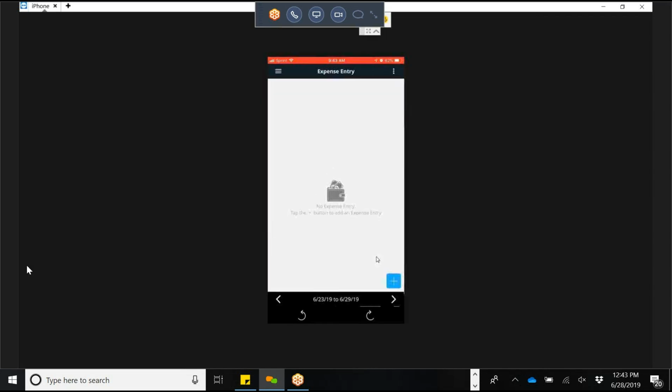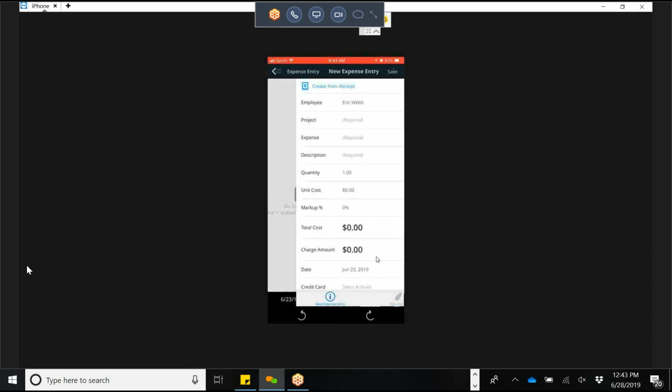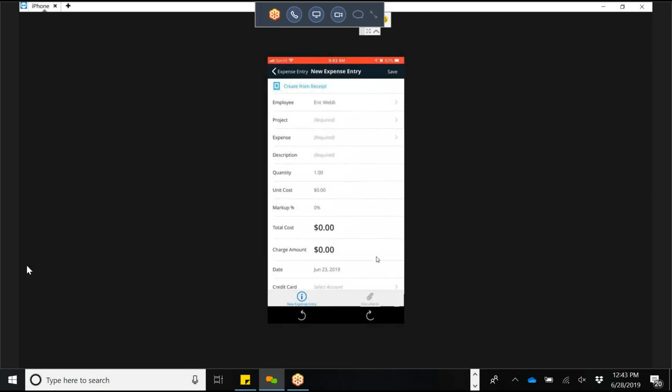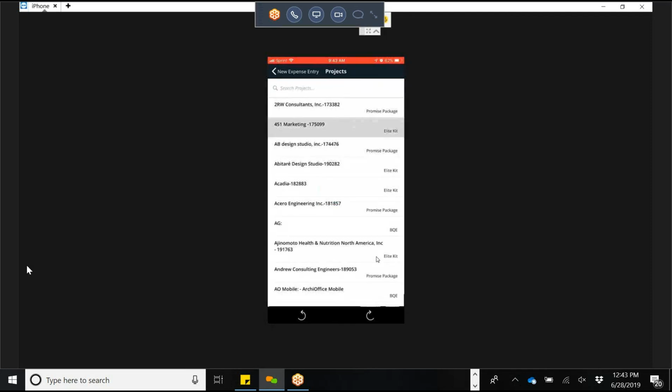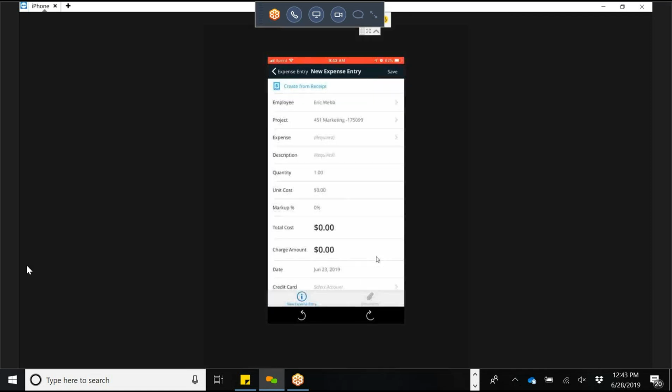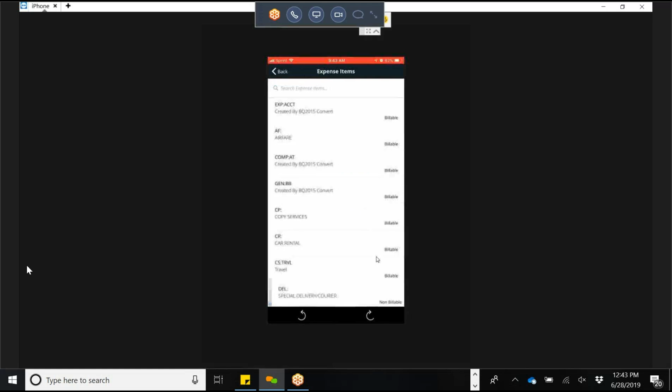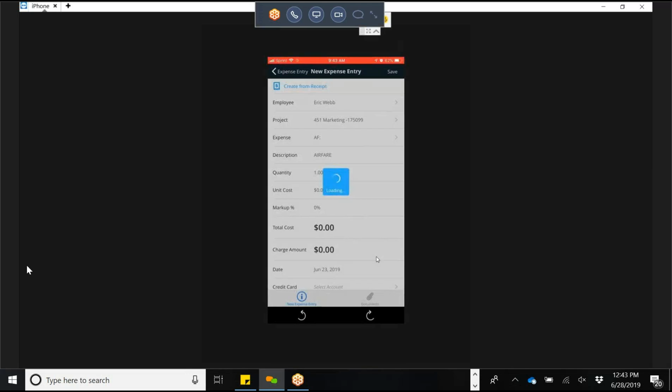Now, expense entry is pretty much the same type of interface, except obviously we see some unique expense-related items, and the date is from the other day. Project. Expense. Maybe I did some airfare, right?